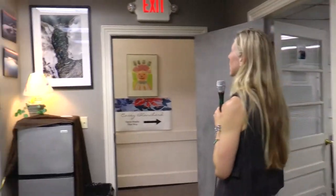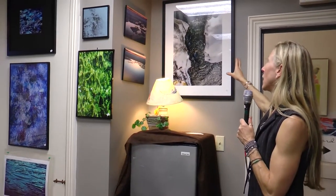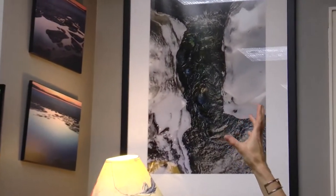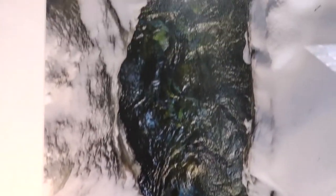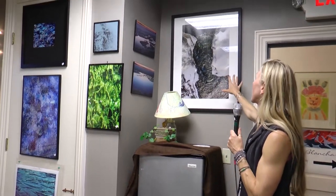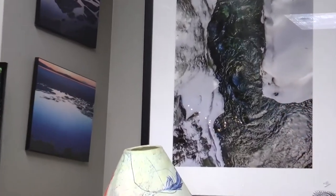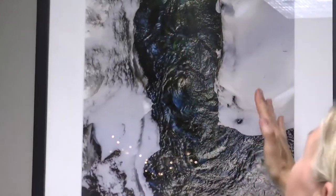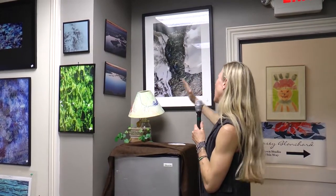Over here is a very different view — you can see here's another way of looking at Bristol Falls. We're not looking at the droplets; we're looking down over and having a completely different experience with the water. She has the dark and the light. It's not actually black and white — if you get in close, there are deep greens and aquas. Just look at the shapes in there. She's a sorceress with the beautiful stuff she creates. The shape of water: you have ice formations, it flowing in between — it's also a very graphic piece. She's incredible.